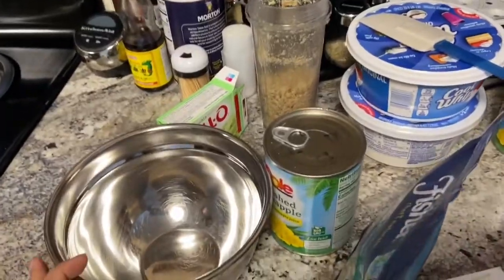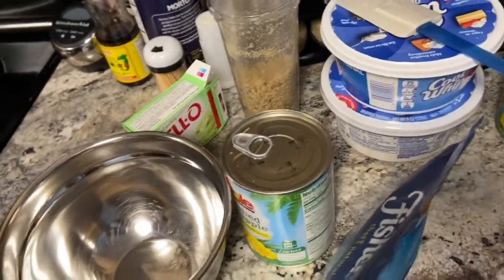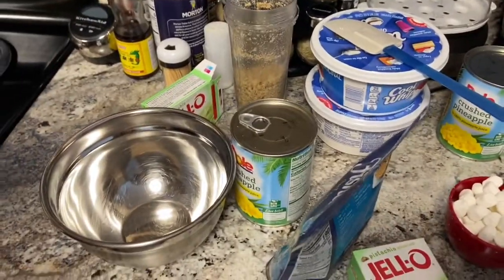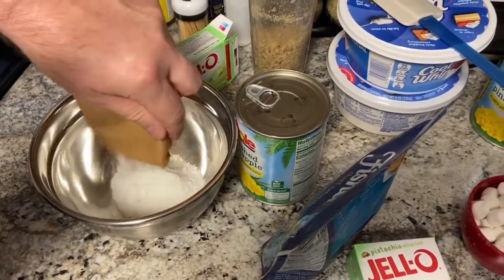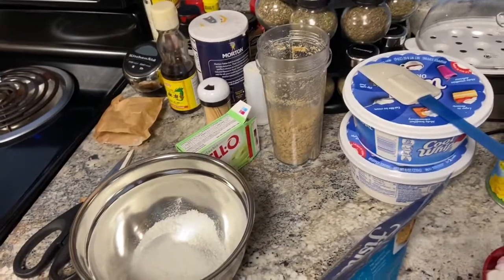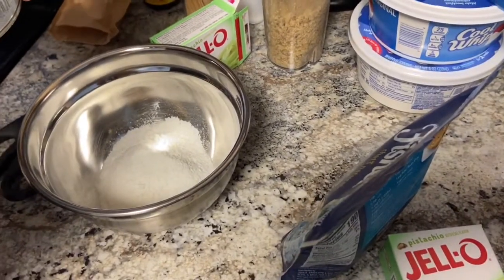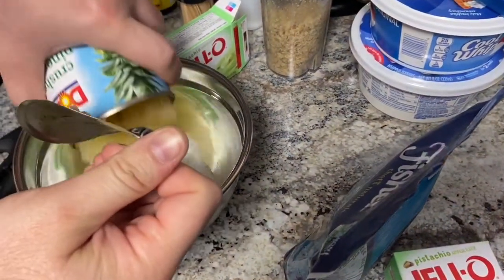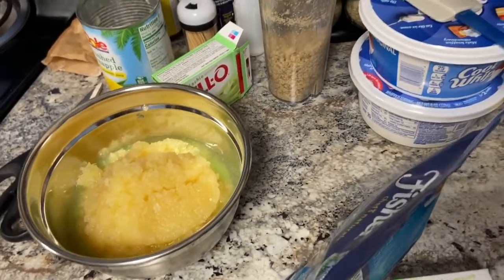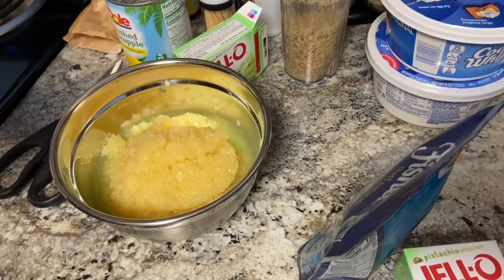Okay, so we're gonna use a medium bowl to mix the ingredients. You're going to start with 1 pack of pistachio jello. A can of crushed pineapple, and we are just gonna mix it together.